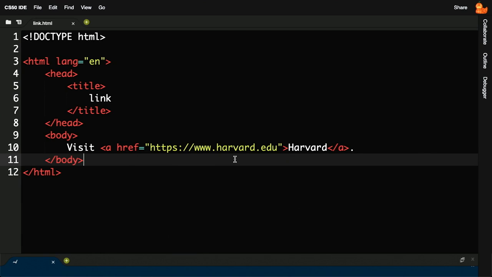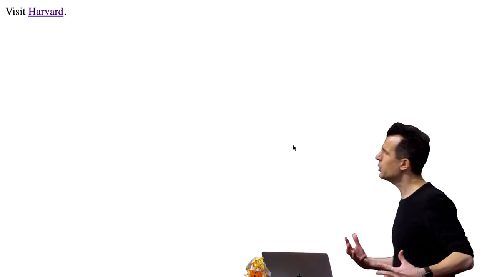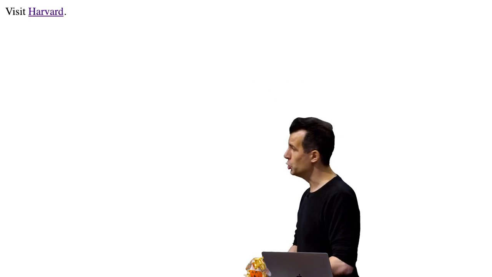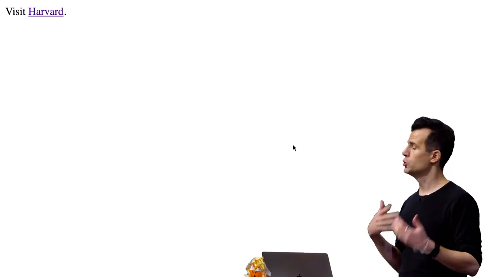And recall that a bit ago, we wrote this link.html example, which had, in the correct version, a link to www.harvard.edu, whose text was the word Harvard. Suppose now that we want to override the browser's default stylization of links, which, if I now visit link.html in my other tab, is pretty boring. By default, and this has been true for like 20 years, links tend to be blue and underlined before you visit them, or purple and underlined after you've visited them at least once, a sort of visual cue.